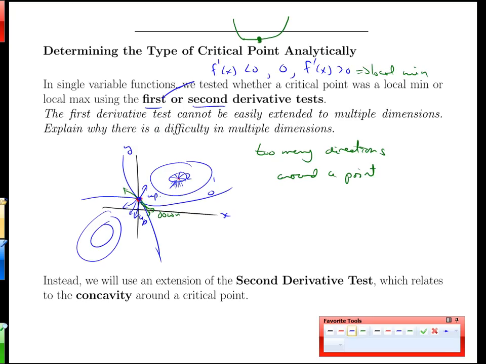So, thank goodness, we have the second derivative test. The second derivative test, as a quick reminder, is about the concavity around a critical point. If we have a critical point that's a local min, we know it's a local min in one variable because it's concave up. Well, we've talked already about concavity in our multivariate functions as well, and we can talk about second derivatives and calculating those. So this looks like a potentially profitable way to tackle the challenge of classifying critical points when all we have is a formula.